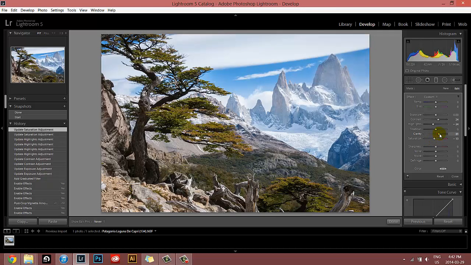Clarity I did increase to make it more rough and rugged, and add just a bit of a contrast effect. Let's just lower that just a wee bit. And sharpening, I just put it around 50 just to get more ruggedness in the mountains. And now if we go to our graduated filter and we remove all of what we just did, we went from there just to there, just a slight difference, barely noticeable, but I feel like it adds to the overall photograph.